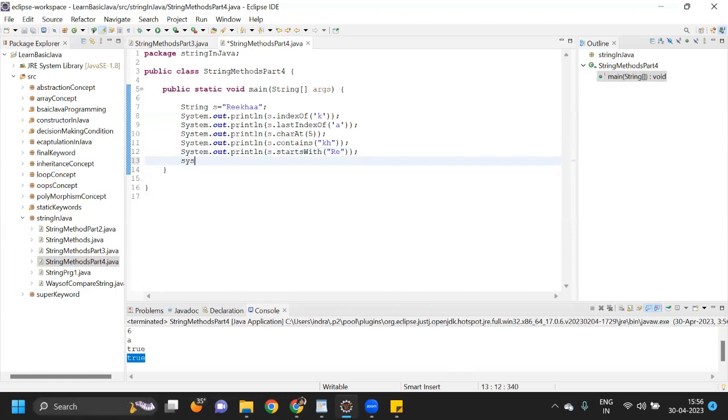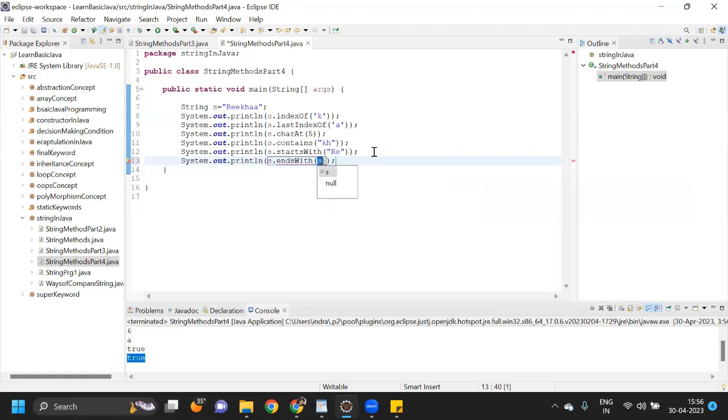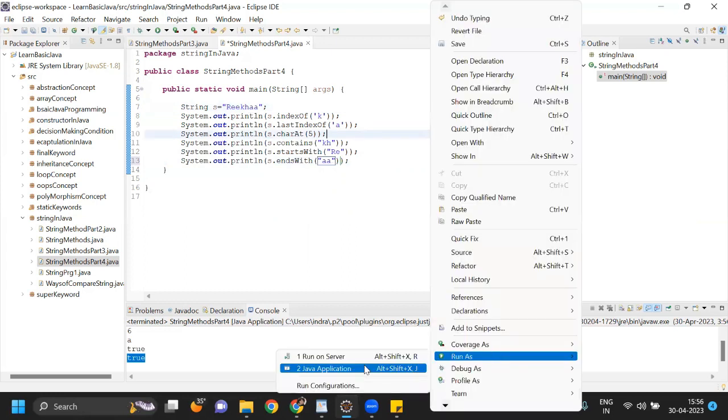Now we can see the endsWith method. So we can call the endsWith method. Let's say our string is ending with AA, right? Our string is ending with AA characters. So I'm passing this AA.